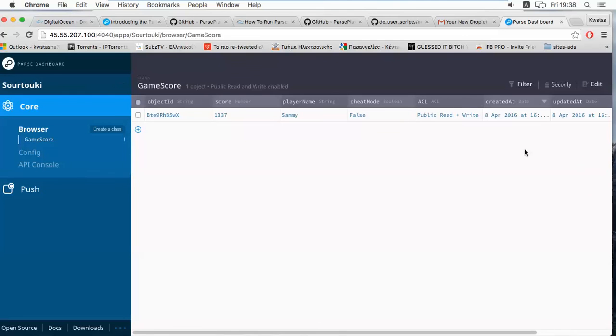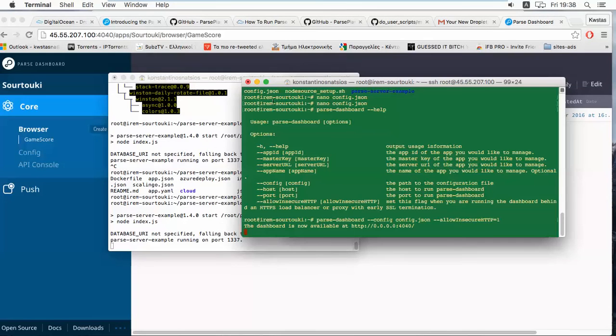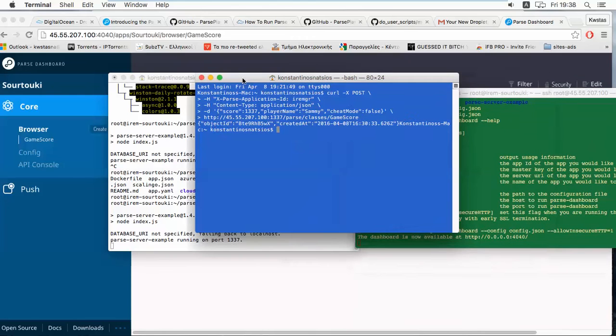So here it was very simple. This is why I made this tutorial. You can see here the object ID, score and player name that we made up at the same URL before.